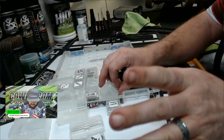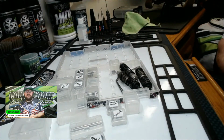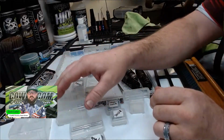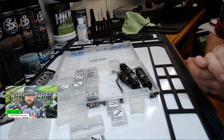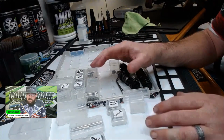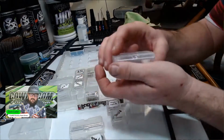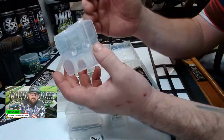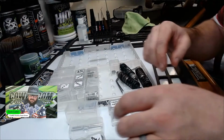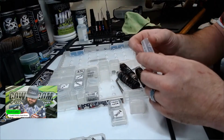But I think that's most of the different, I mean, there's a whole array of different sized boxes. And you can actually order all the individual boxes separately. So if you really want to customize how everything lays down in here, and you're like, man, if I just had another box of this size, or I really want a second bigger box, you can order those individual cases and customize this whole thing however you want it to be.